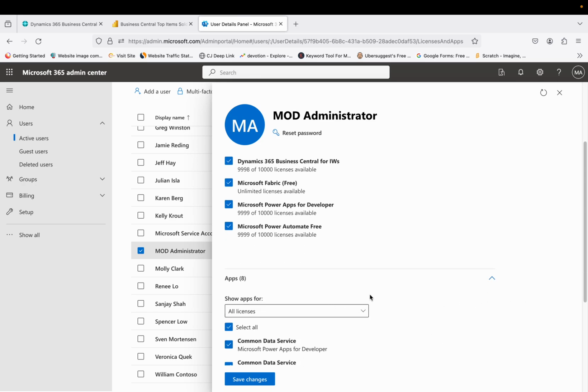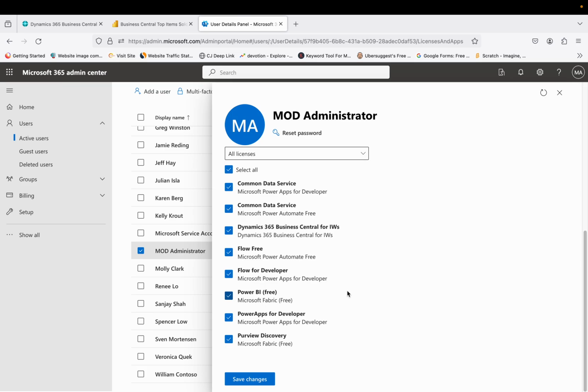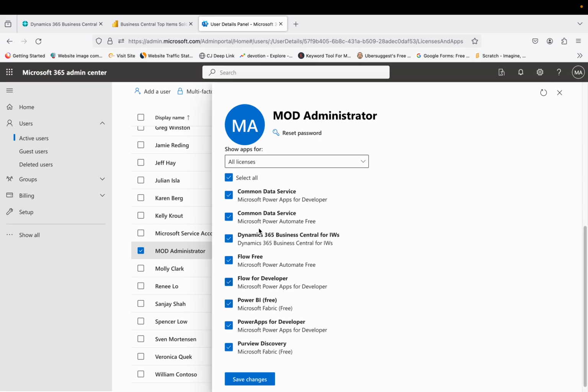Here you can see all the licenses of different services. You can see here that I have purchased this Power BI for free.